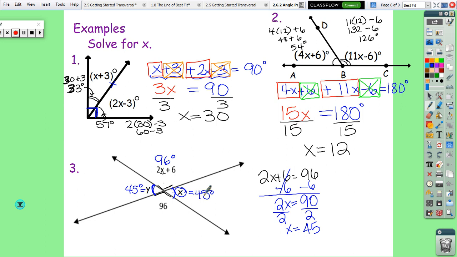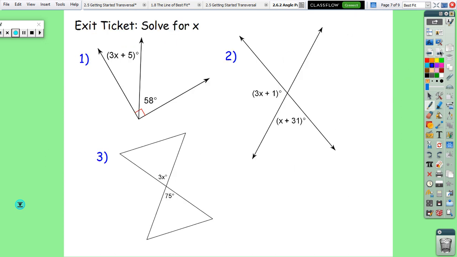And if we were to add these two together, oh, that's not going to work, is it? Somebody made a boo-boo. What should happen is these should add up to 180, these should add up to 180, these should add up to 180, and these should add up to 180. So that's not an accurate representation. Pretend like that didn't happen.